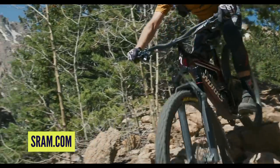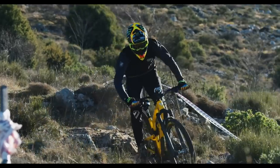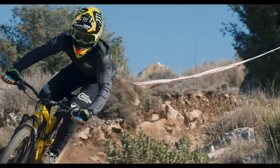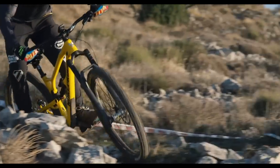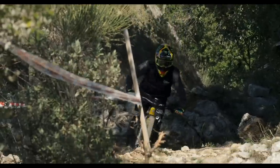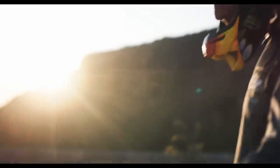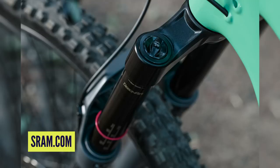Next up in news is the brand new fork from RockShox called the Zeb. This thing has 38mm stanchions — what a bruiser. This really is the new brute in the RockShox range. It's available in 27.5 and 29-inch models with travel from 160 up to 190mm. 190mm of travel on a single crown fork — this thing is absolutely ridiculous in the best possible way. It's virtually a downhill race fork in a single crown format. I'm blown away by what RockShox have done.